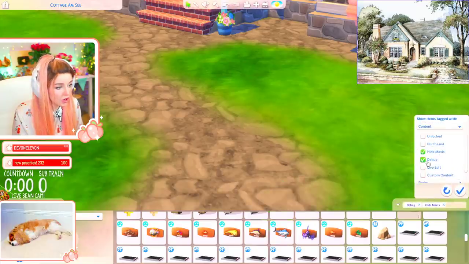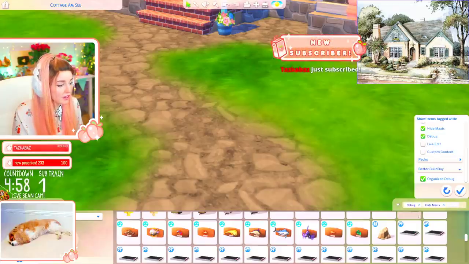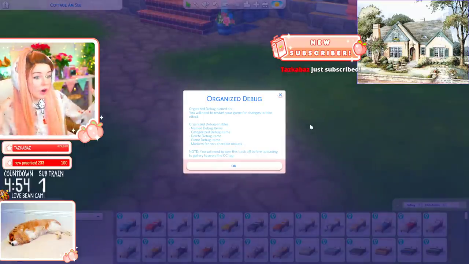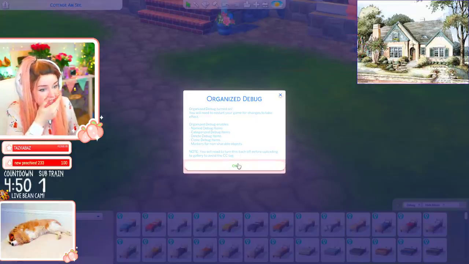So look, I can open debug. Better build by. Organize debug! No freaking way. I think we're about to do it. That would be really cool. Oh my gosh, I thought my game had froze. You'll need to restart your game.